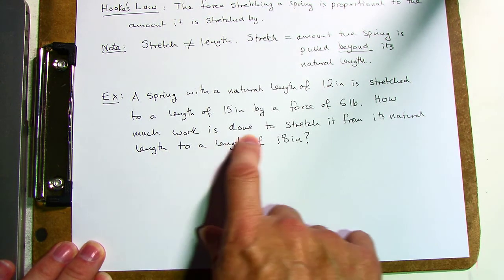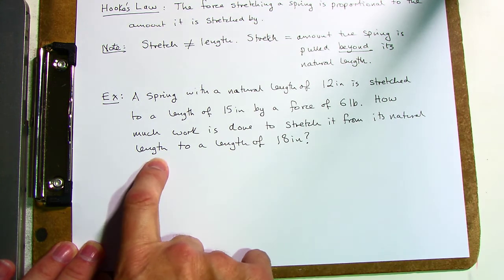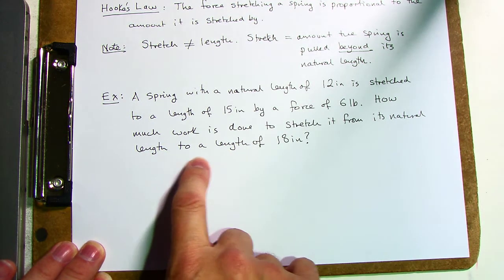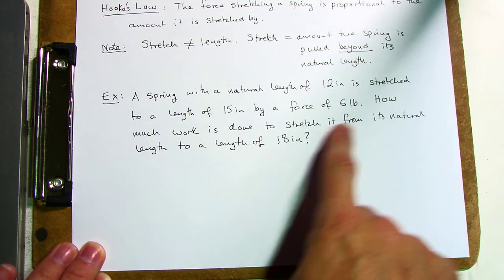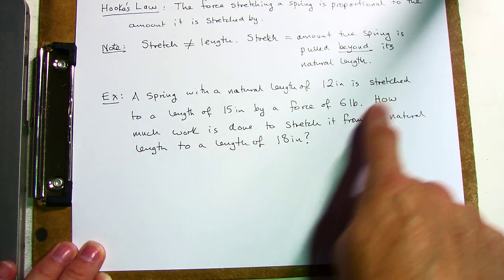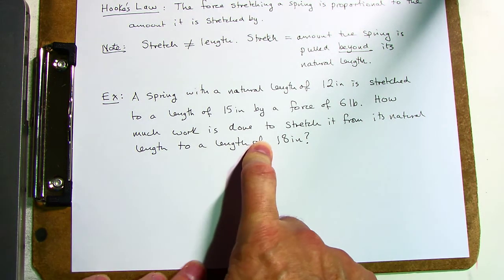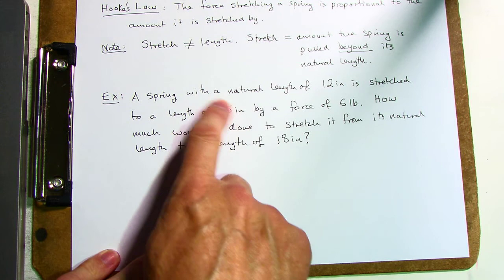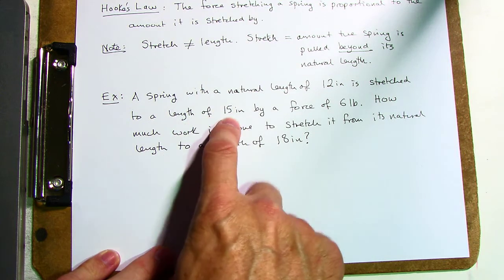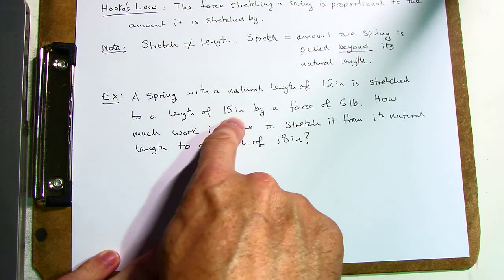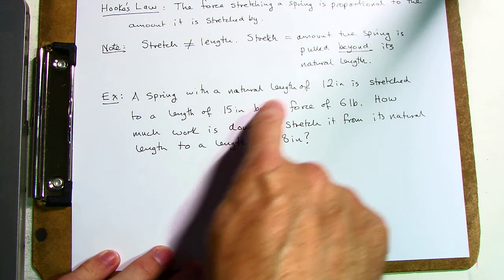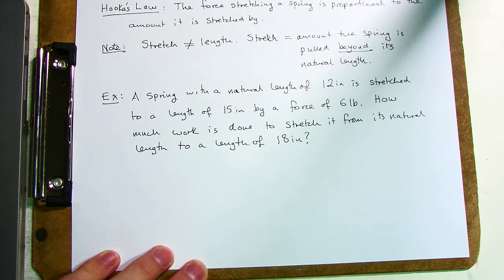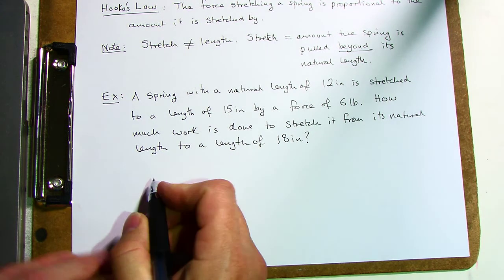How much work is done to stretch it from its natural length, in other words, 12 inches, to a length of 18 inches? So there's the calculus question. There's the work question. But before we can answer that question, we first need to figure out the formula that governs the force stretch relationship of this spring. So let me get that figured out ahead of time.